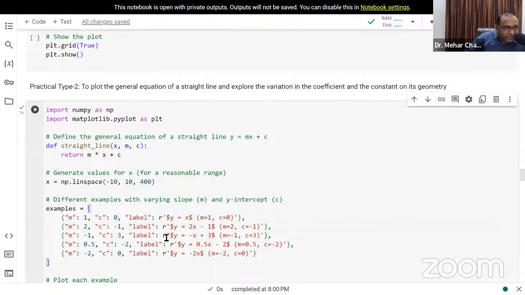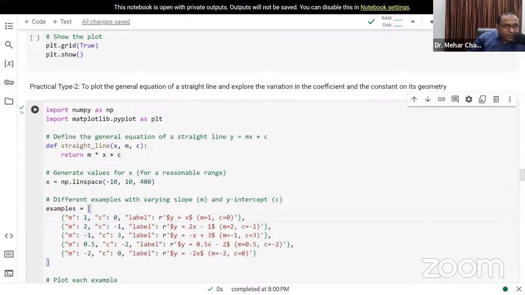Similarly, for the second line, because for different values of m and c we have different lines, we choose several examples, for different values of m as well as c. These are 5 examples.